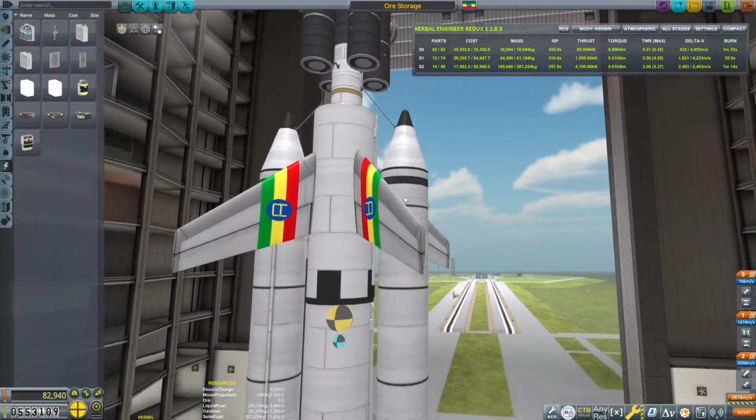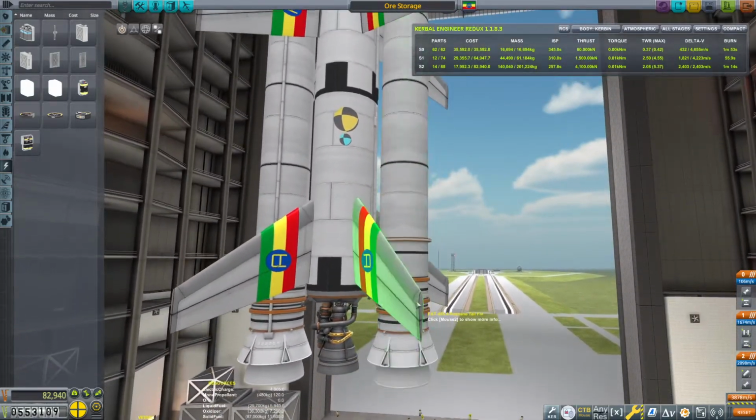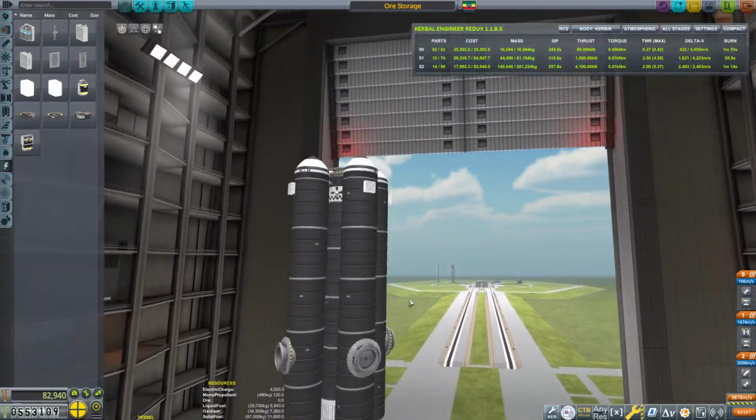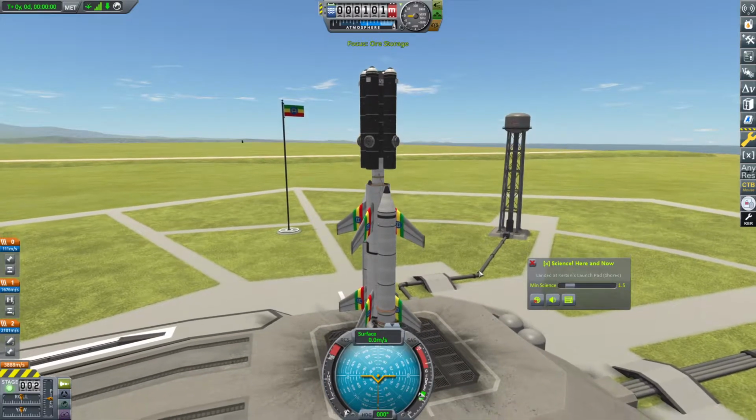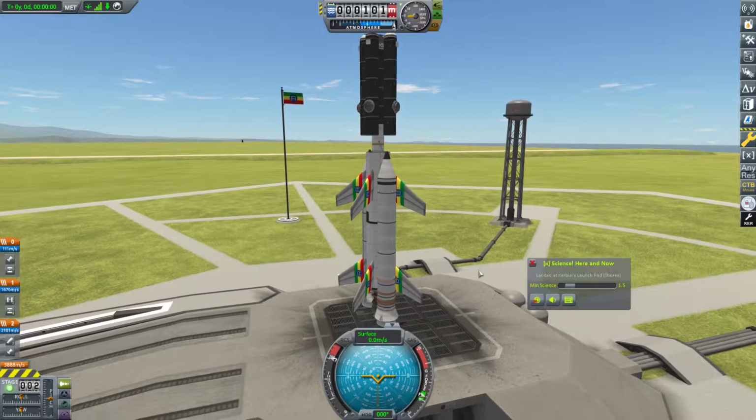And the real question is, does this thing have enough DV to do what we need it to do? The answer, I think, is yes. So let's go ahead and launch this, and hopefully I don't mess up the ascent profile, because it is a little bit spooky, I'm not going to lie. I did a stress test on it off camera, and yeah, it does like to lose attitude. There's no doubt about it, but we just got to get it up once. That's all we got to do here.